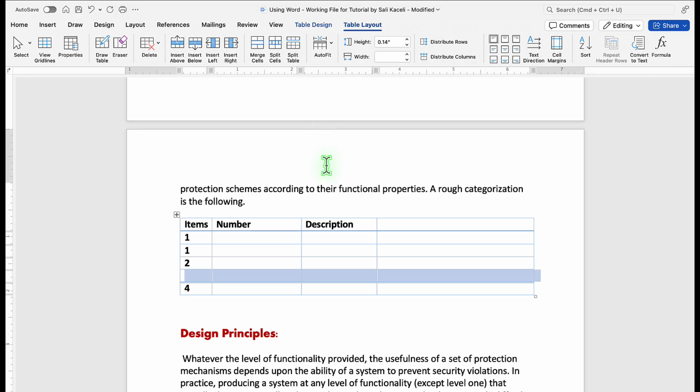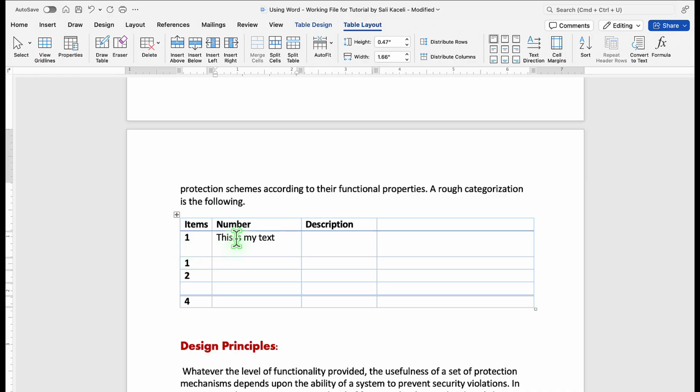To insert additional rows above or below, click anywhere on the table and then select insert a row from below or to the right. You can also split cells and adjust how content fits within a cell and how the text will appear. So let's say this is my text and I'm on purpose adjusting the width of the row here. So right now it's set to align it to the top.